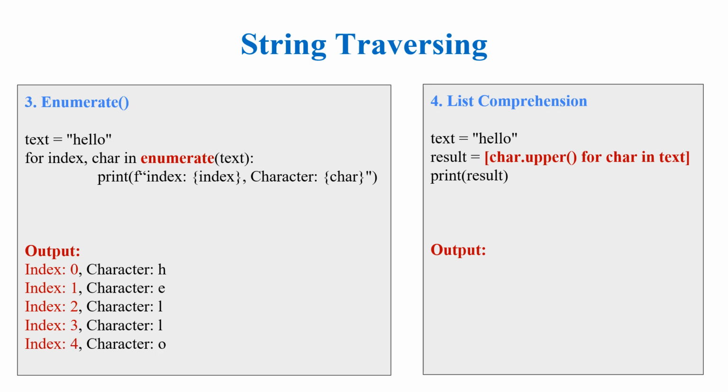Okay. Next we'll discuss list comprehension. So what does it do? We are trying to convert the given input, that is a string, to a list. We are converting everything into capital letters using the upper function, and the loop will iterate till we reach the end of the string. So the output will be a list separated by commas, all in capital letters.